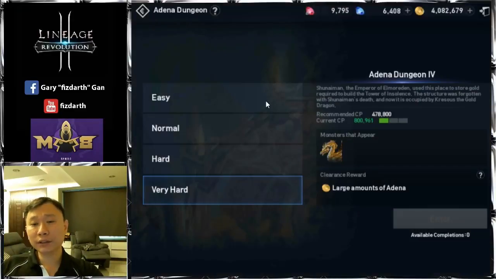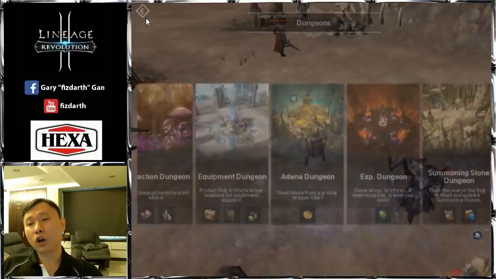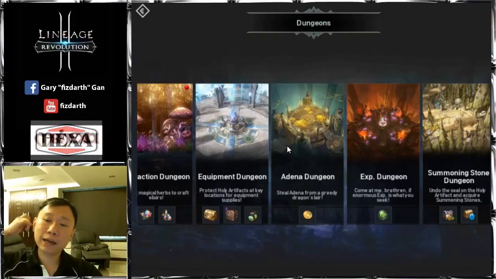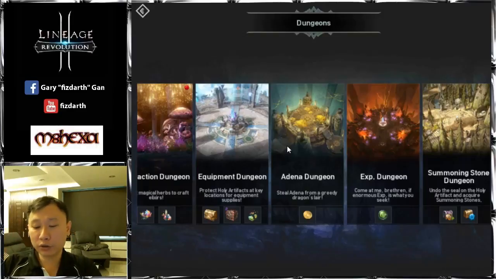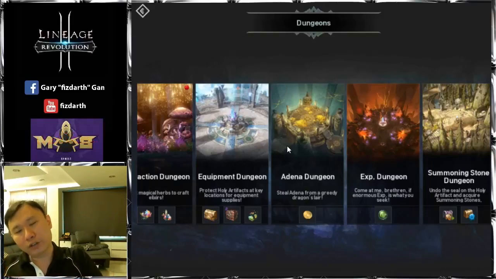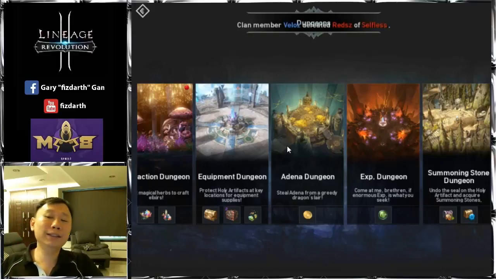Adena dungeon, when you do this dungeon, it's advisable for you to use soul shots. Otherwise you might not be able to kill the dragon, so you need the extra damage. Once you kill the dragon, you're able to get extra Adena, so it's quite worth it.